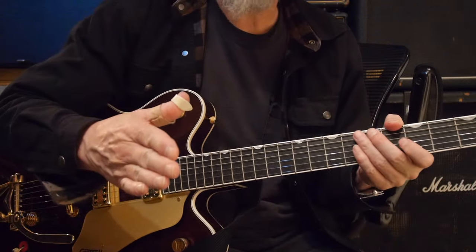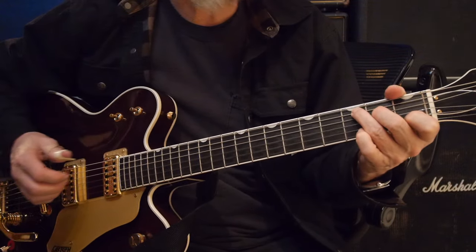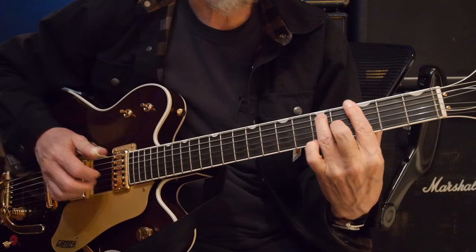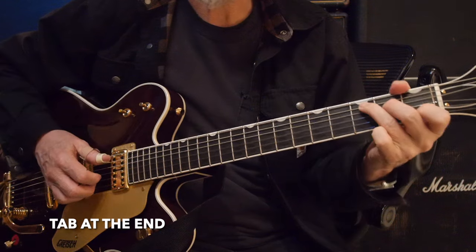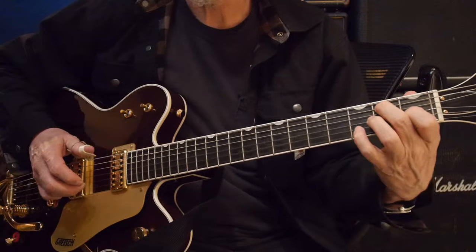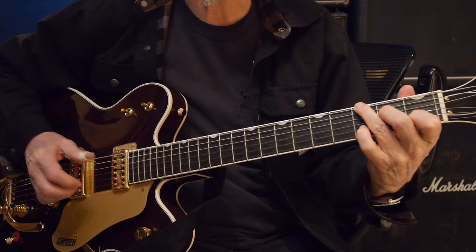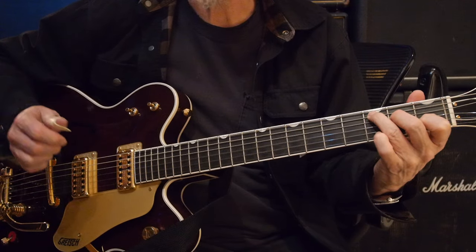So here's how you try to play this thing. You gotta go through the chords first, right? So play the chords. G7, D minor, G6. To G, it's actually 13, G to G, right? E7, A minor, G, F, C, G, right?